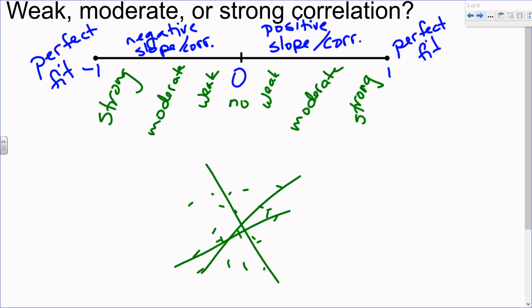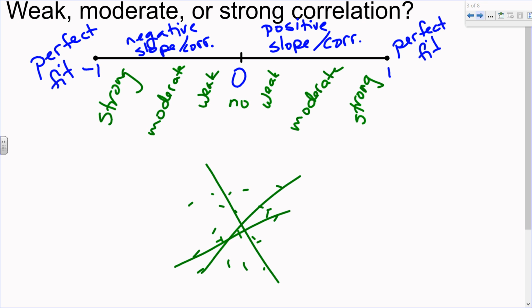So I'm going to let you use your judgment, depending on the context, what kinds of things you might be using it to predict. If it's a life or death situation, I'm going to want it pretty doggone close to 1 or -1. If it doesn't really have high stakes, I might not care so much. That's how it really works in statistics. It is a judgment call depending on how it's going to be used. Now, if you say that your R value is 0.1 and you say that's a strong positive correlation, I'm probably going to argue with you on that. Does that make sense of how we're going to do that?